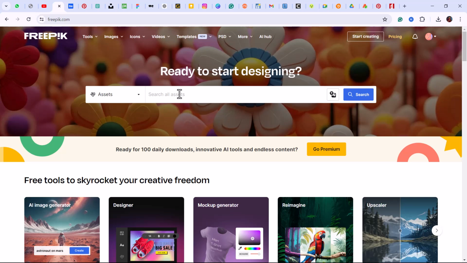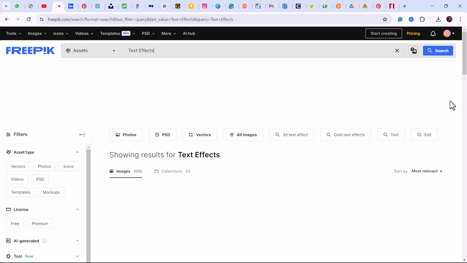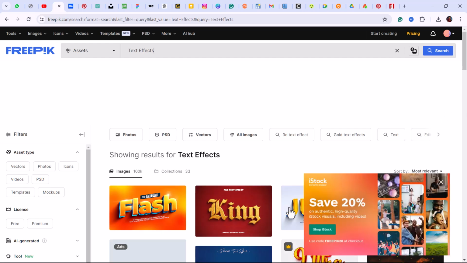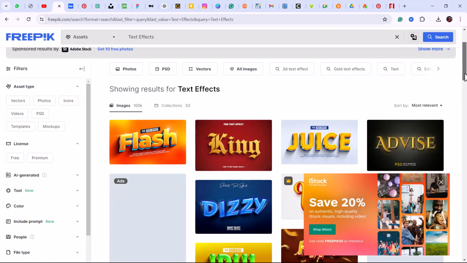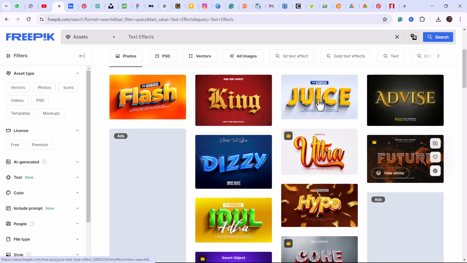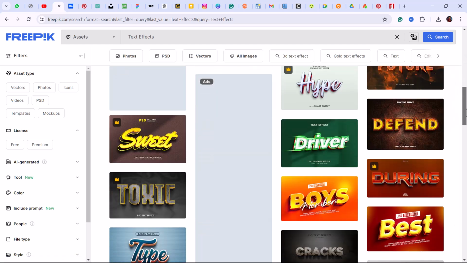So let's search again. Let's just search text effects. Yeah, so as you can see, if you look at some of them, you're going to see PSD text effect in their names like this.